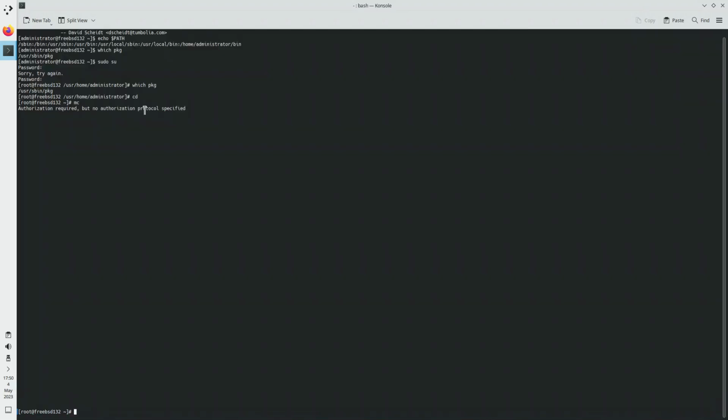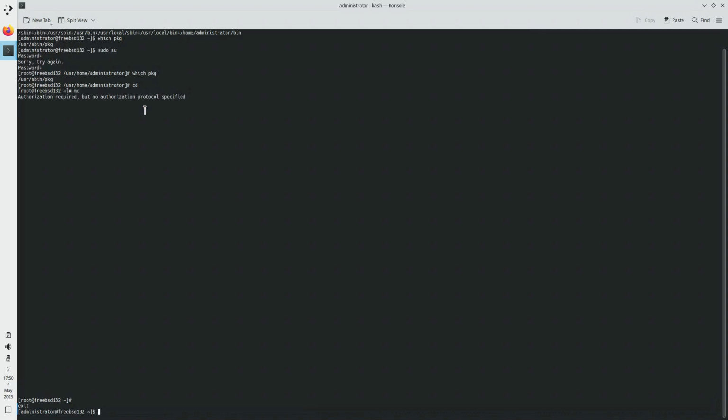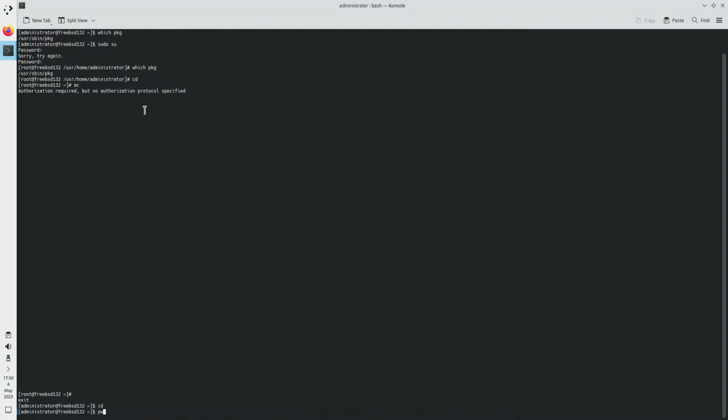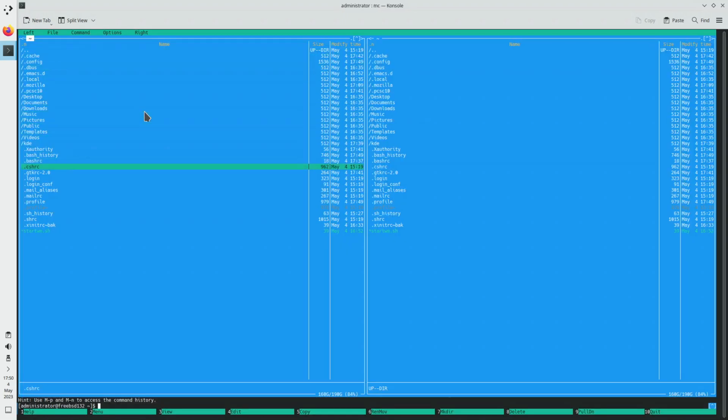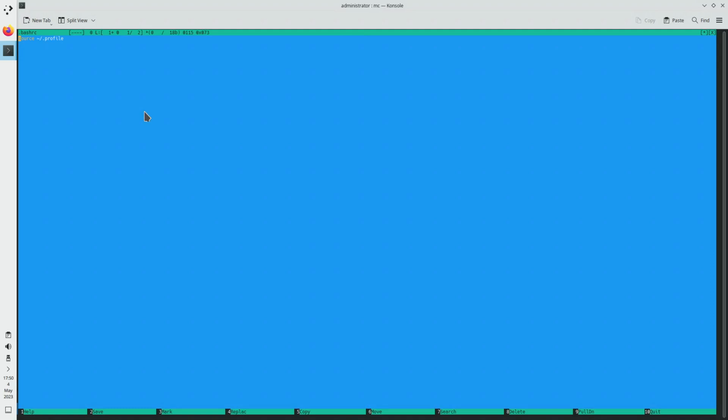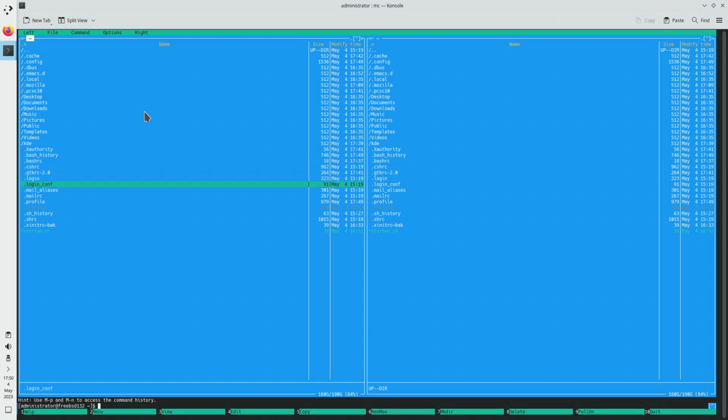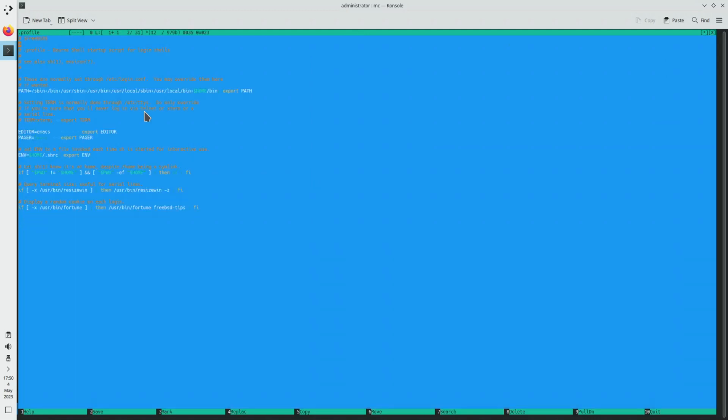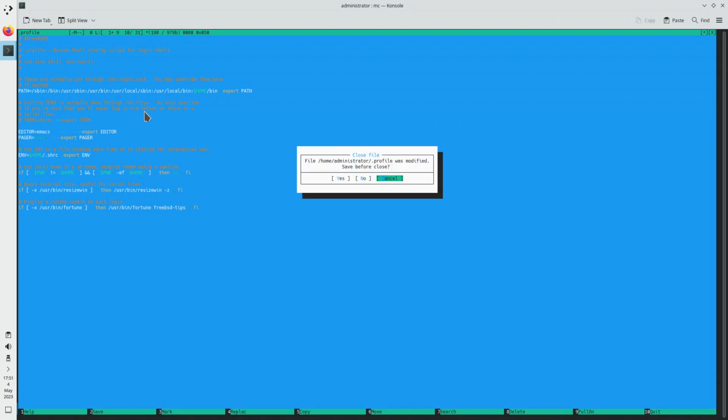Then for my non-root user, which is called administrator, there should exist a bashrc file, which just sources the tilde/.profile file, and then the tilde/.profile file should also set the path environment variable. So this line was commented out, and I've uncommented it. Okay, so that was what was needed.